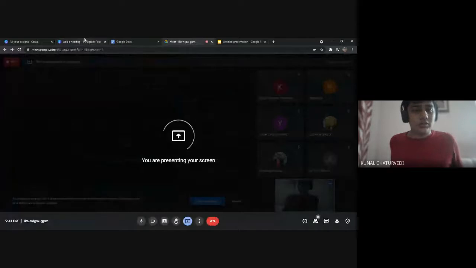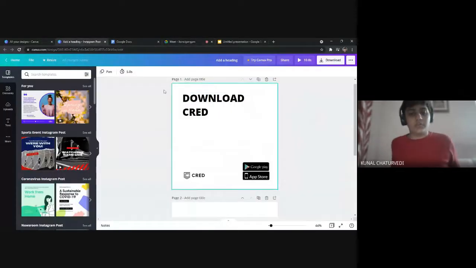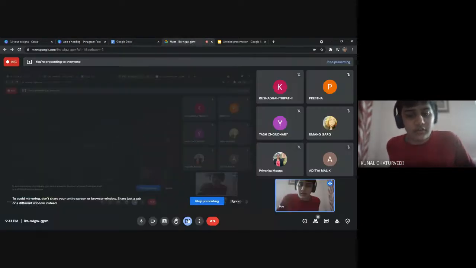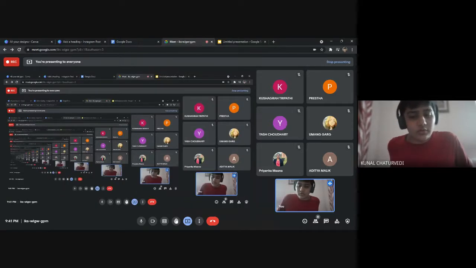Okay, so yes, moving on to our actual poster design part inside of Canva. So this example of Cred that I'm showing you right now was something that I saw recently while traveling across Maharashtra. What I saw first while going through Pune was this Cred banner or Cred billboard on the street.